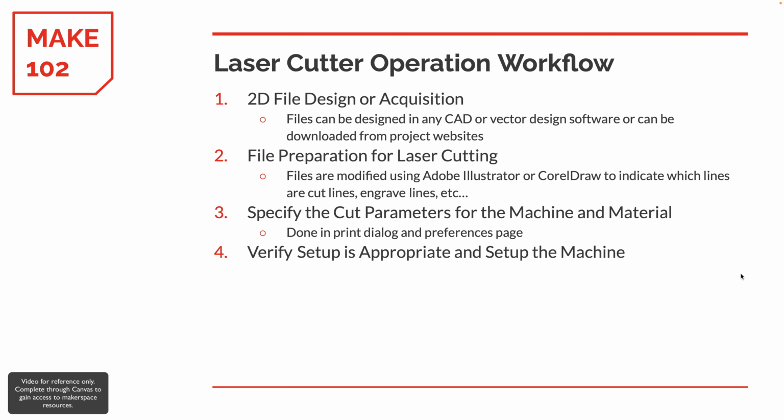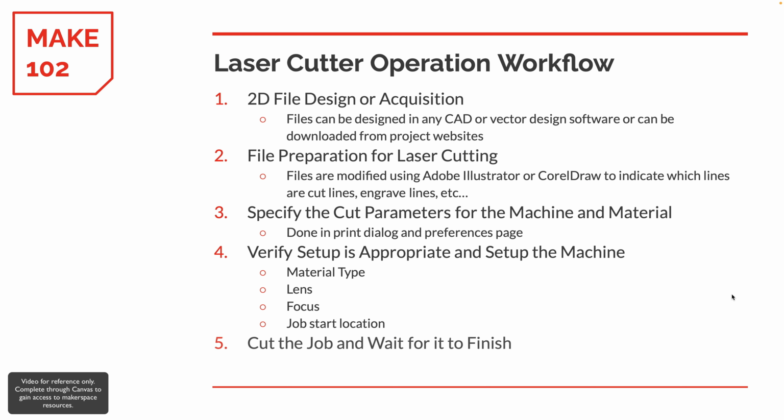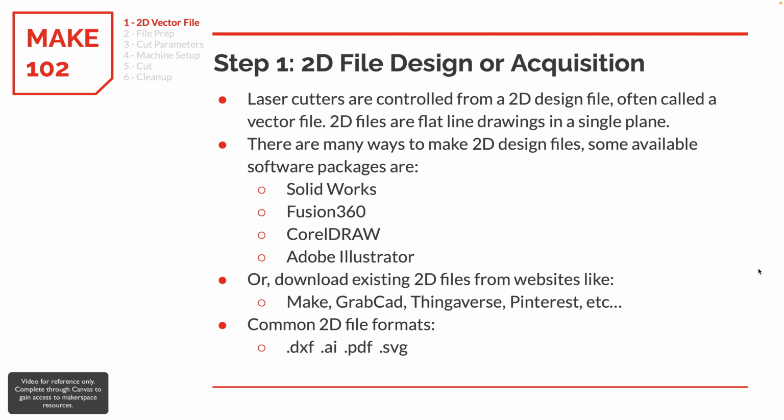Then we verify that our setup is correct. We set the machine up, we load the material in, and we focus the machine. Then we cut the job and wait for it to finish, and then we clean up. So now we are going to look at each of these steps in depth so we can learn how to perform each one of them.